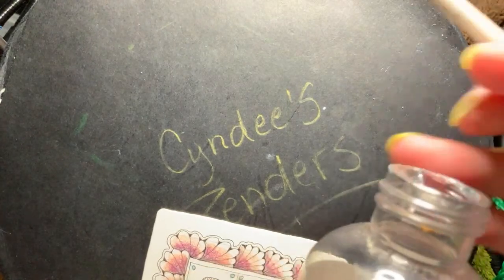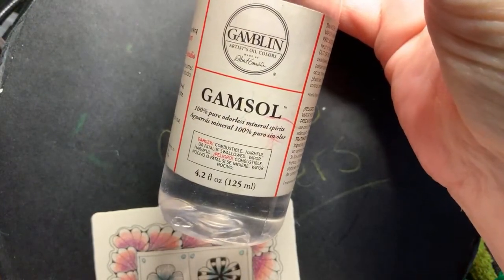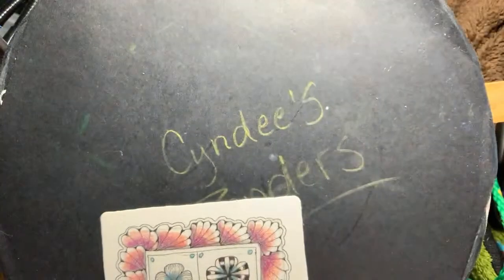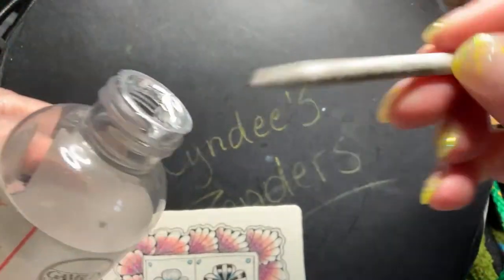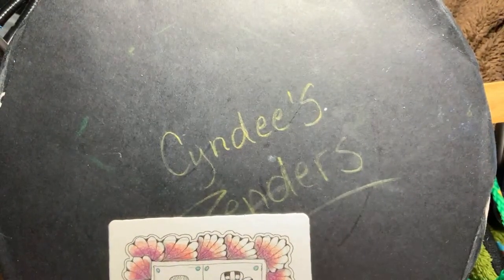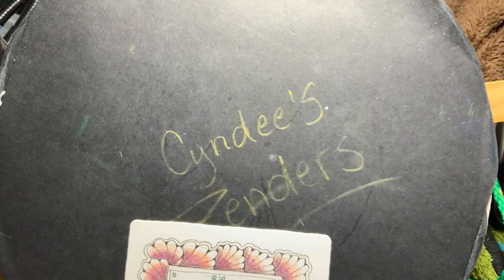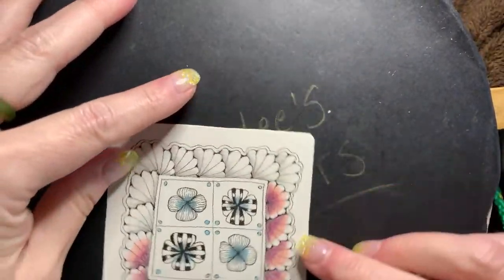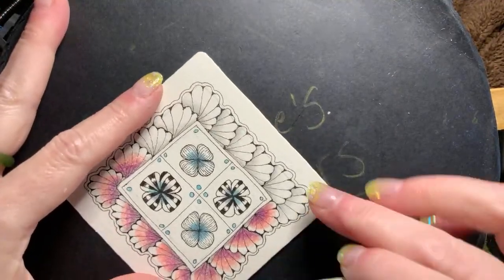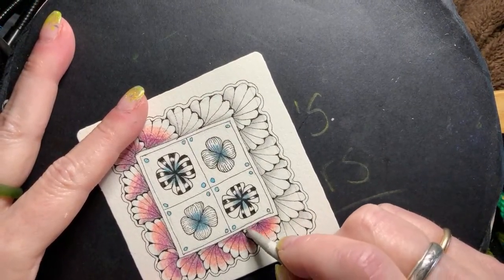So I'm just using this odorless mineral solution, and I'm just dipping my tortillon in like this. I know a lot of people have glass jars and pretty cotton balls and all of that. I don't. I just dip it in. It works for me. All right, so I'm going to start with my outer edges here.